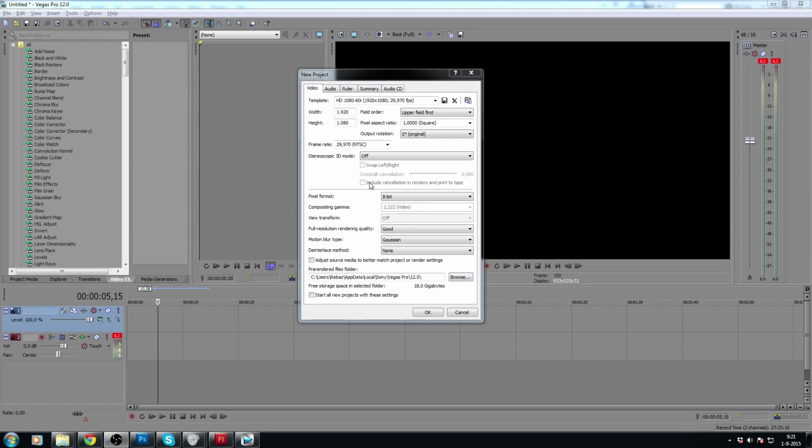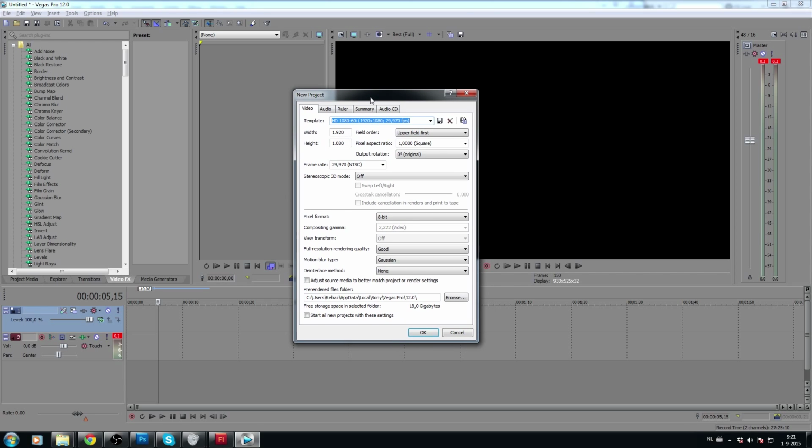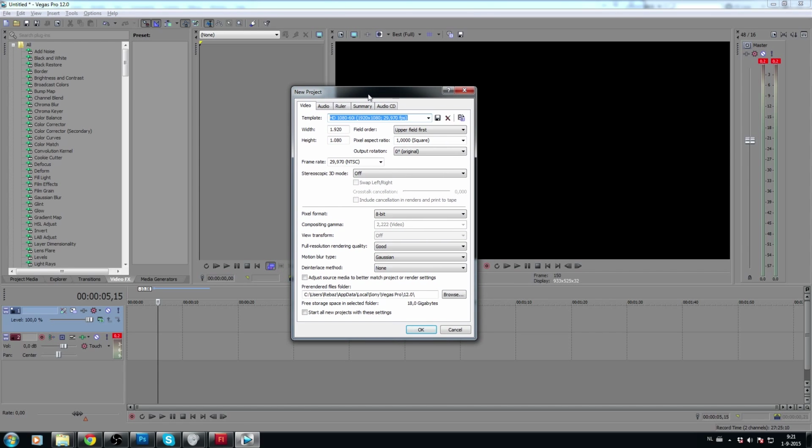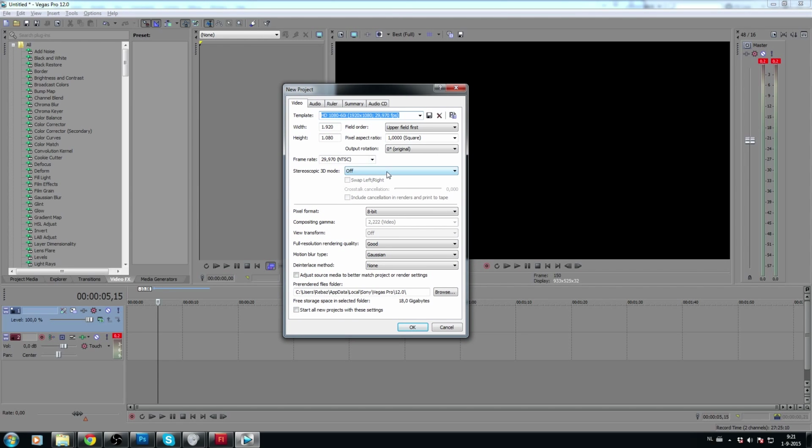Hey, what's up guys? This is a tutorial on how to get rid of frame blending and how to keep the original file as crispy as possible on your project stage in Sony Vegas. Now, I always work with 1080p projects on 60 FPS, so we're gonna change this to 59.940, whatever. This is 60 frames a second, 1080.